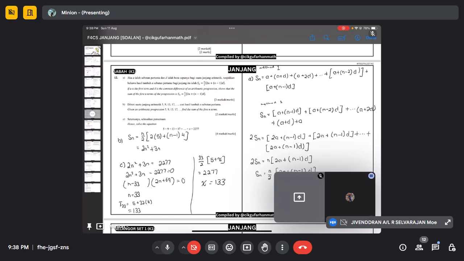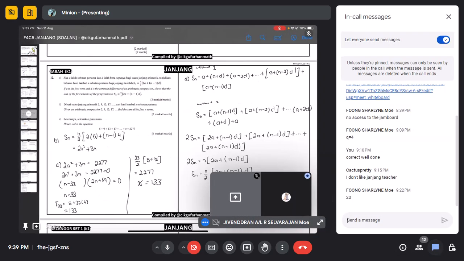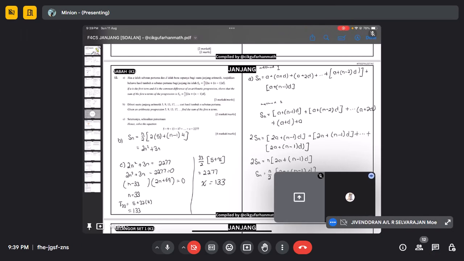If everyone understand, then that's all for today. I really hope you guys learned something, and just don't try to give up progression. At least try to know the proving, so it can help you. Maybe at least 4 or 5 marks. So that's all. If you guys want the answer, I can send it through working.